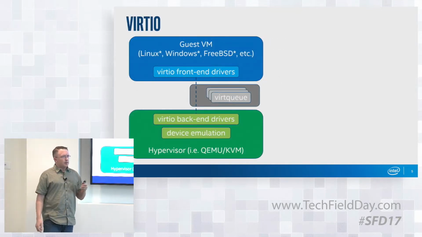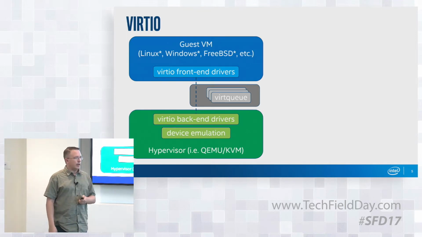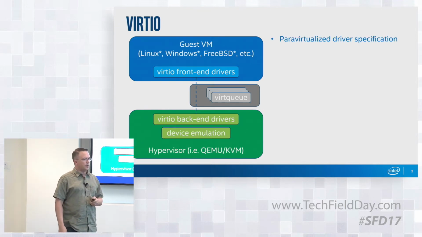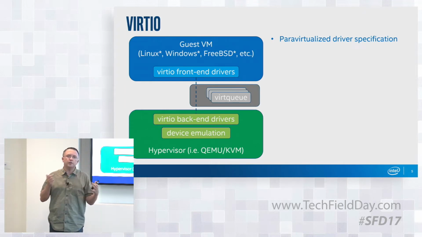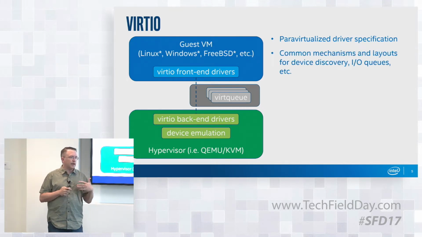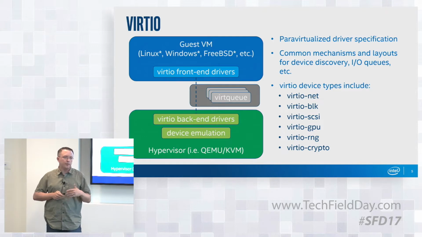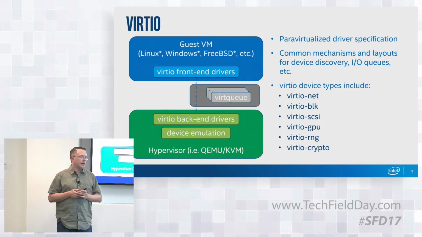So I'm sure most of you are familiar with QEMU and VirtIO. For those that aren't, VirtIO is a para-virtualized driver specification. There's a spec for this. It has a lot of common underpinnings that are used for doing a lot of different types of device emulation. They use this for networking, for block storage, either VirtIO block or VirtIO SCSI, and it's being extended to a lot of different device types as well.